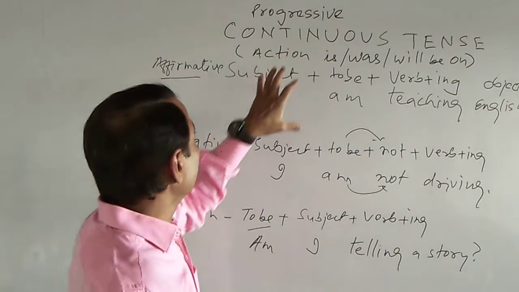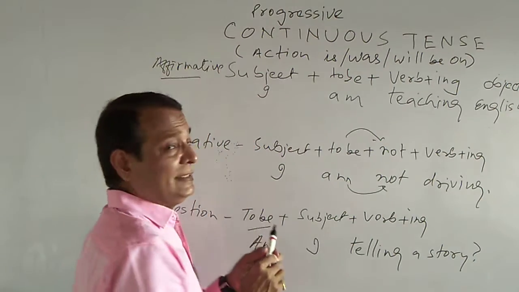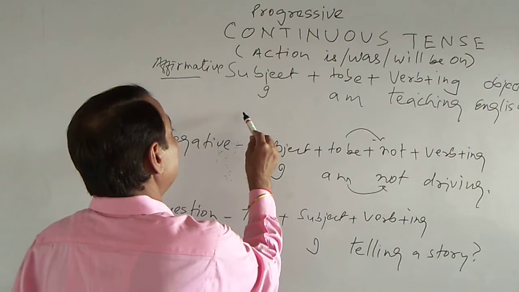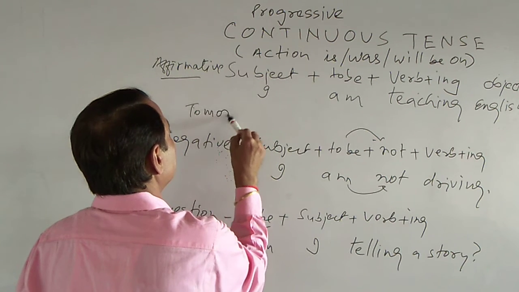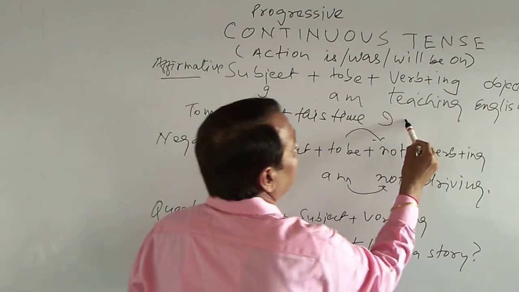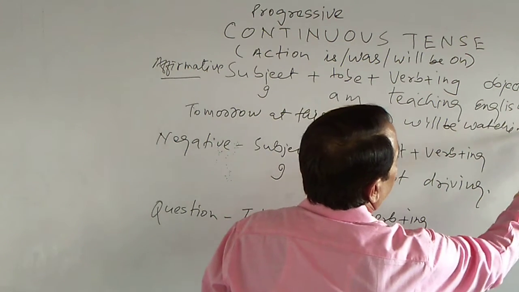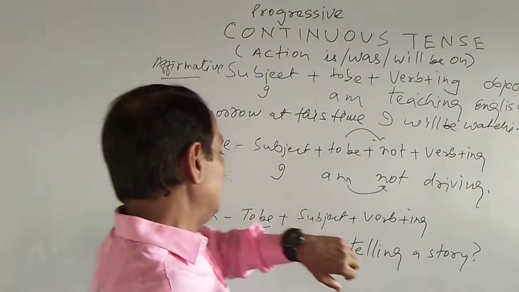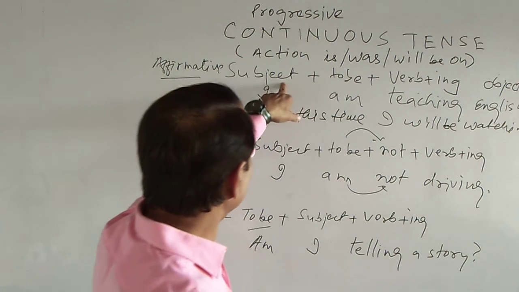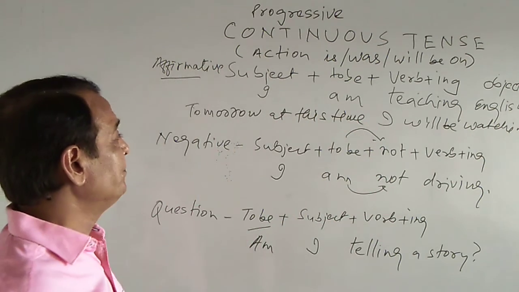Okay, and it's very easy to understand how you use past and future. Suppose tomorrow at this time I'll be watching TV, right? So what I'm saying here, tomorrow at this time I will be watching TV, right? Tomorrow is Sunday and I know the time, and so I am speaking this language. This is future continuous. That's very easy again. The structure is the same. I, to be, will be, and watching TV. I'll be watching TV, right?